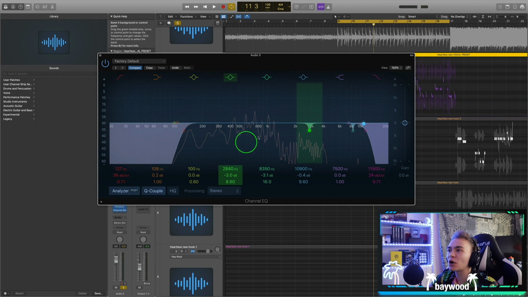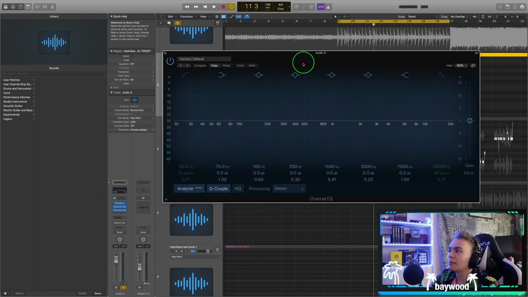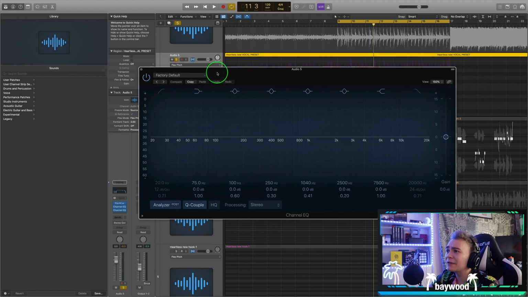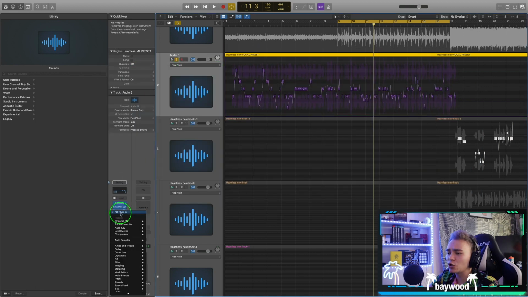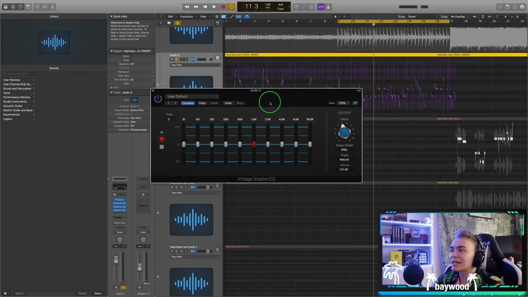So we're going to increase parts that we do like. Now, I like to keep these EQs separate. So even if I use the same EQ, I like to close that one, open another one, and boom. Personally, for additive EQ, I love using an EQ in that vintage EQ collection called graphic EQ. You open up an EQ like this, it's the same thing. There's just no visual aspect.